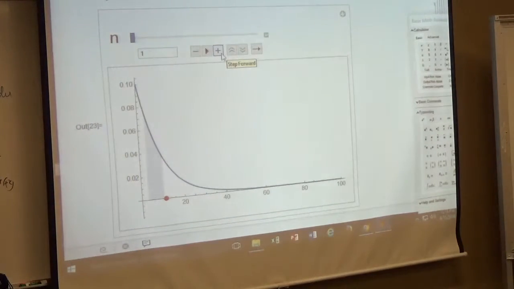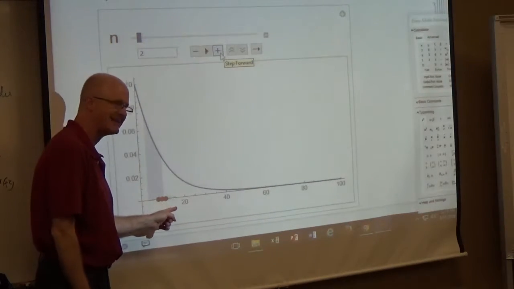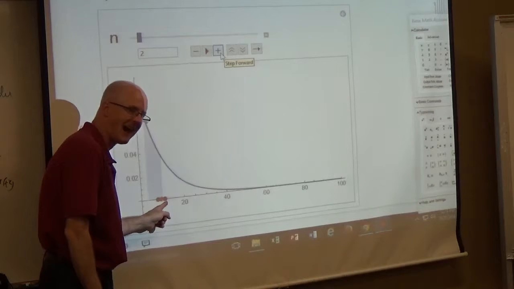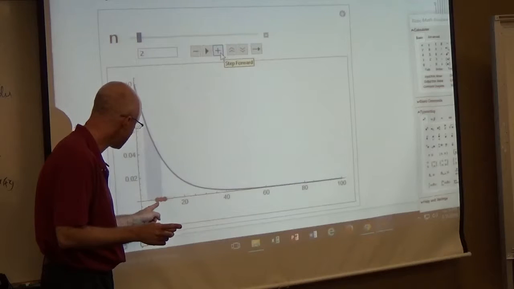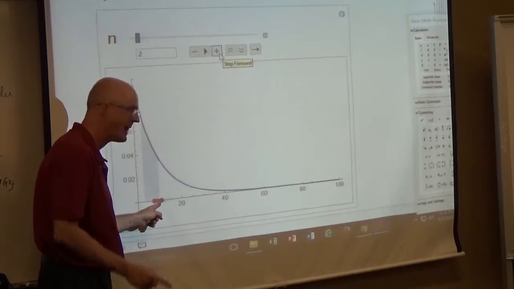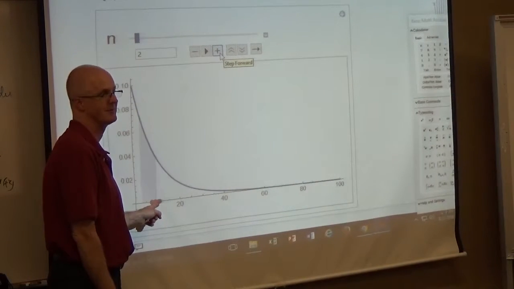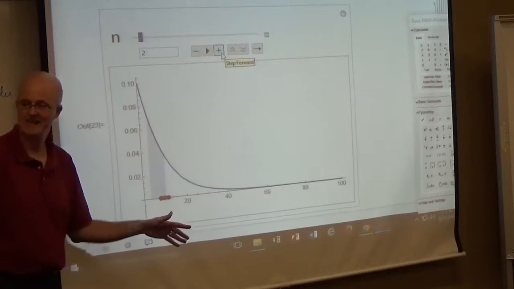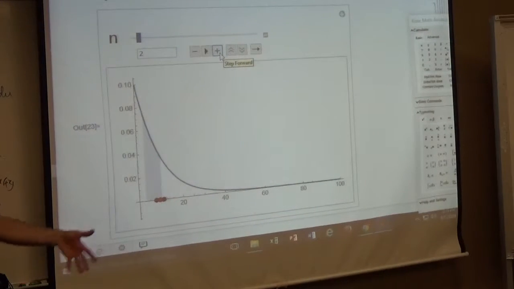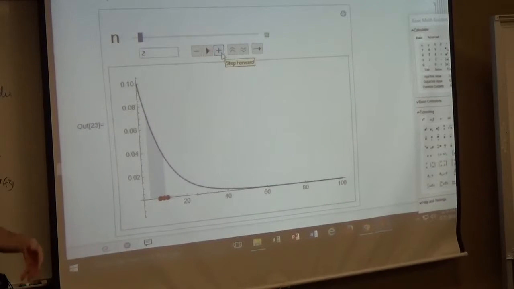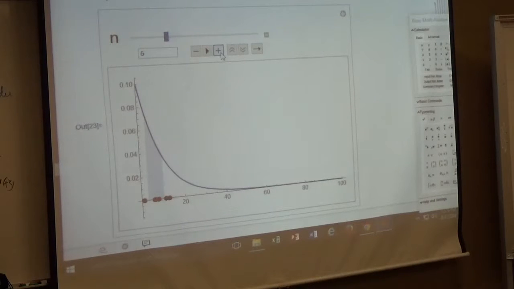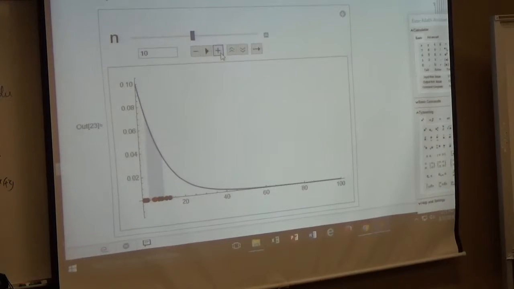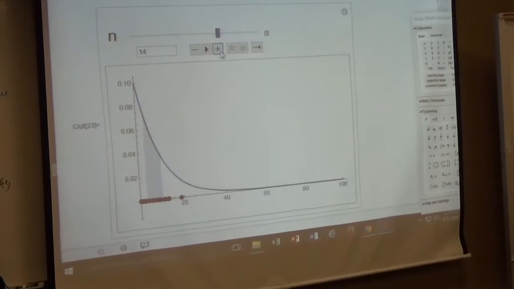If I step this forward by one spot, I see 3 dots. This black dot at about 10 was the first car. This new black dot at about 7 is the next car. The red dot is their average now. And that's going to be the case as I keep going here. The black dots are going to be the amounts of time it takes for the next car to go through the intersection. The red dot is going to keep track of the average amount of time. So you see a bunch of black dots going all over the place, and you see the red dot kind of in the middle because it's the average.